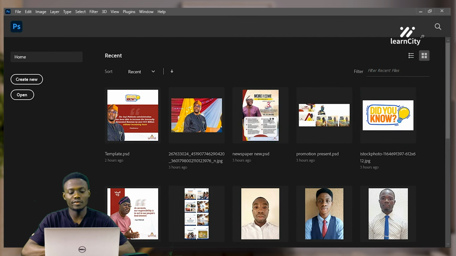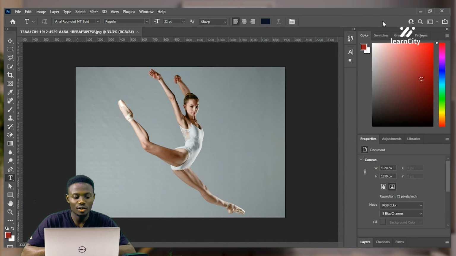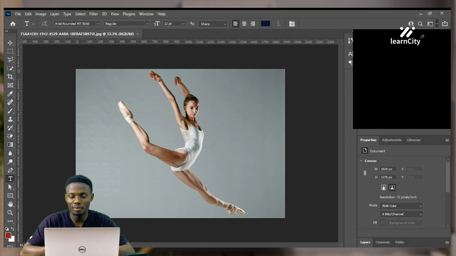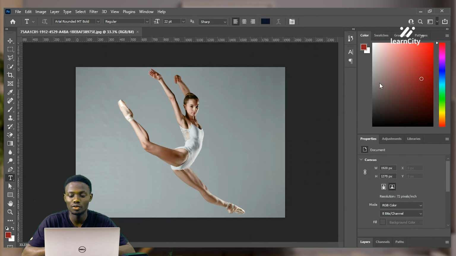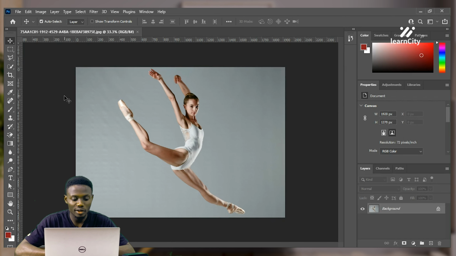So we're using the image of this ballerina for this practical. Number one, we're going to be looking at how to cut out our image from the background. Now, remember in our introduction to the Photoshop interface, I mentioned that there are many tools you can use for cutting out images. I'm going to just be showing you a few of them that I think are relevant to this kind of image. Now, looking at our image, the background is almost the same color, just a little variation in the shades of it.